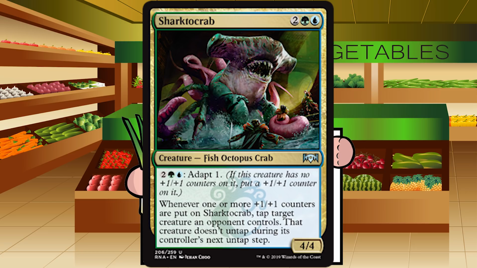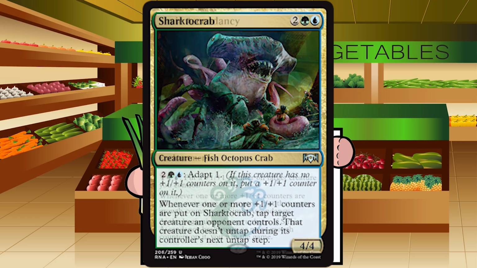Still, this is like a bare minimum C+, and I think it's actually just a hard B-. In bad packs, this could probably be your first pick, and I think you'd be happy. So I'm going to go with a B- on Sharkdo Crab. It looks pretty decent. Up next is Simic Ascendancy.